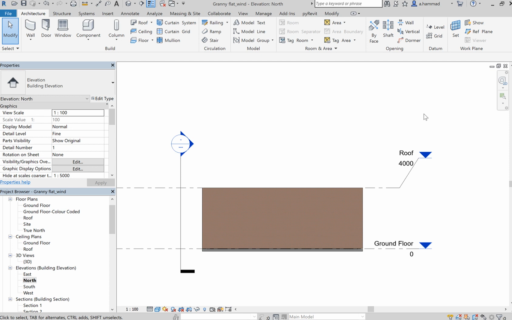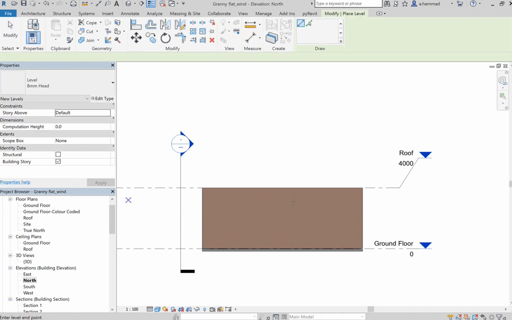In this video, I'll be showing you how to add a ceiling between your roof and your ground floor. So basically, we're going to be leaving a gap between the roof and the ceiling, and in that gap is where you place your services, so say your air conditioning duct, and so on. Now, the first step to add the ceiling is to actually add your level.